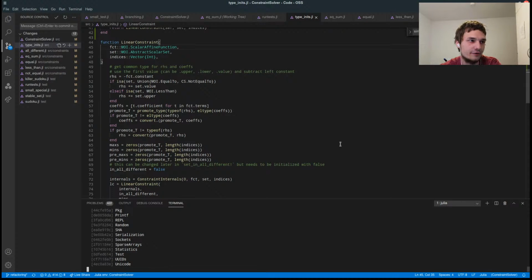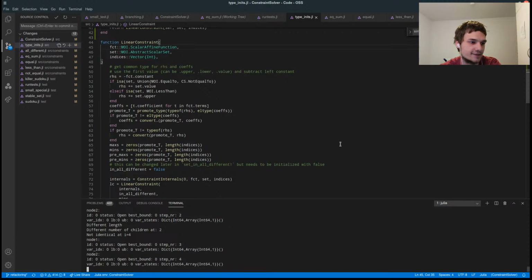I think if the test cases pass, I will push it to GitHub and check whether there is some issue with dead code that's not tested with code coverage.